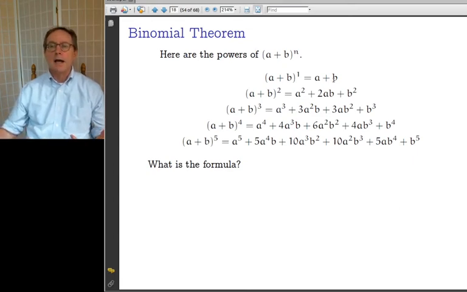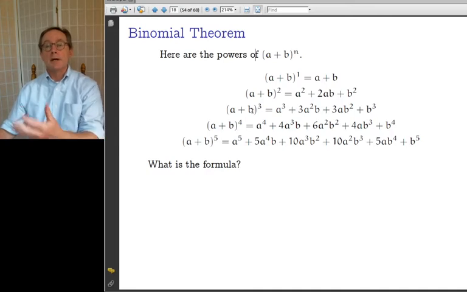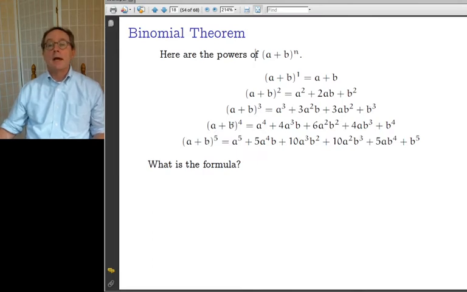So this is basically high school math. I'm taking a plus b, for example, and squaring it. Here we go, a squared plus 2ab plus b squared. Here's a plus b cubed, and you just simply cube it. You take out a pencil and multiply a plus b times a plus b times a plus b, and what do you get? You get a cubed, 3a squared b, 3ab squared, b cubed. A plus b to the fourth, there you go. The coefficients are 1, 4, 6, 4, 1. And a plus b to the fifth, the coefficients are 1, 5, 10, 10, 5, 1.